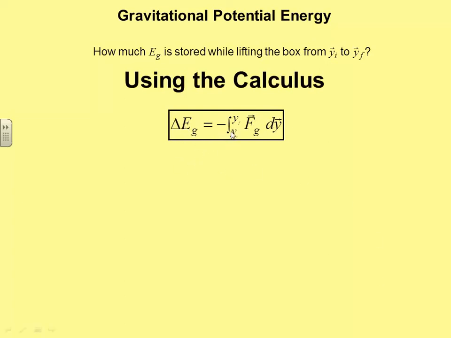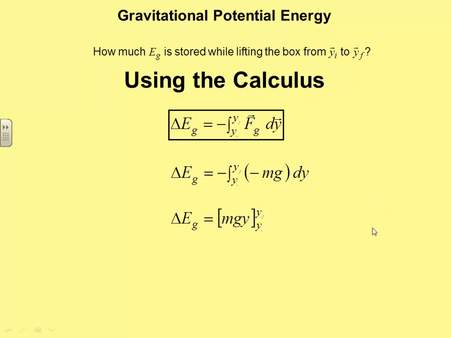the negative area under the curve of the force of gravity versus height graph. In calculus, that is the negative integral of the force of gravity with respect to height evaluated from yi to yf. Plug in F_g, which is negative mg, and you notice the negatives cancel. Well, as long as we're near the surface of the Earth, m and g, mass and gravitational field strength, are constants. So the integral of a constant with respect to height is just the constant times the height. I just use the power rule.